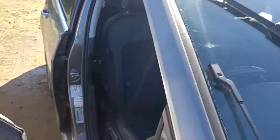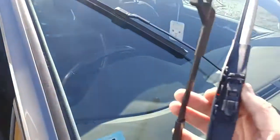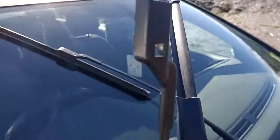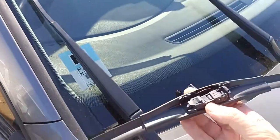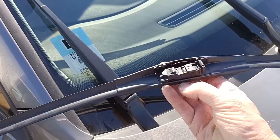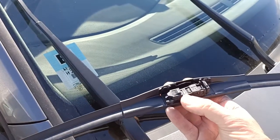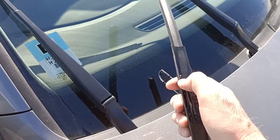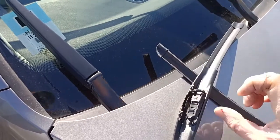Sorry, it's a bit jiggly. It's a bit hard to do this one-handed. So then to fit the new one, and as you can see, I've used Trico aftermarket wiper blades that you can buy, and you change these adapters. You get a couple of adapters with it. You change these adapters to suit, and it comes with an adapter that you clip out here with these little clips here. You unclip these and this bit rolls out.